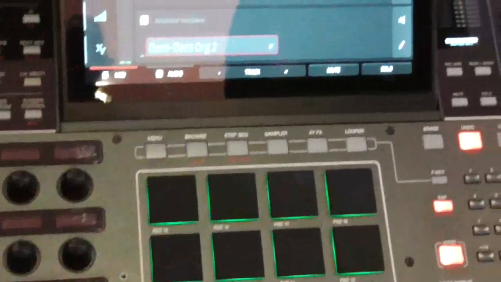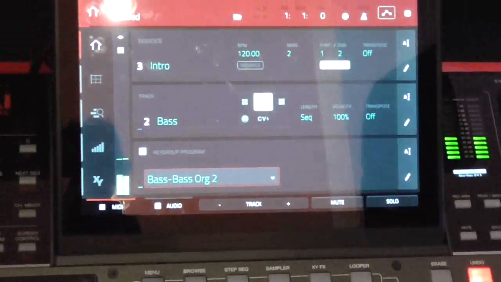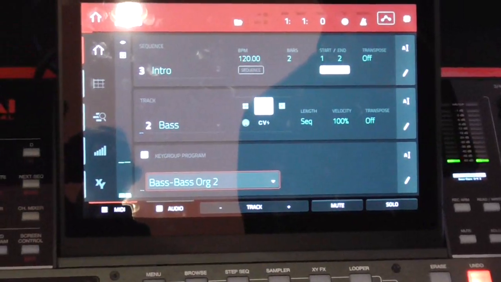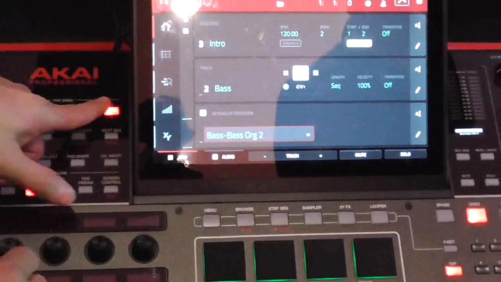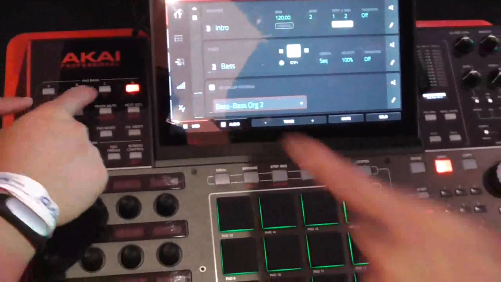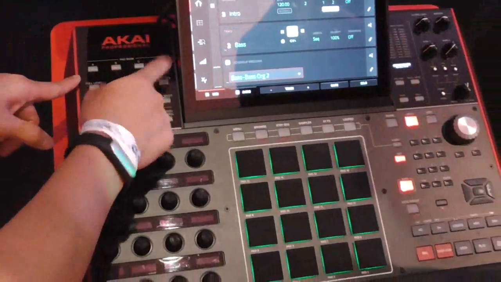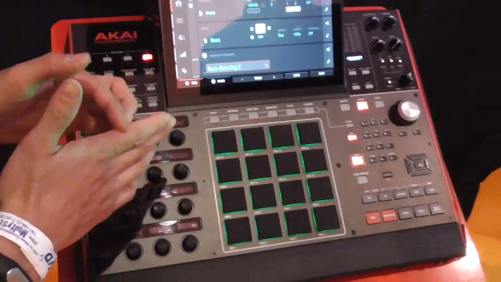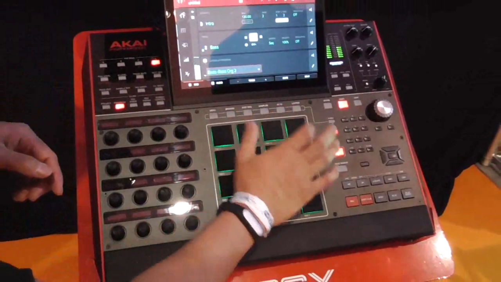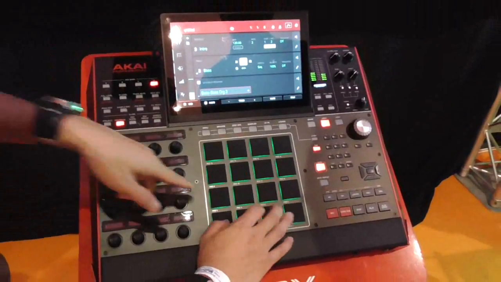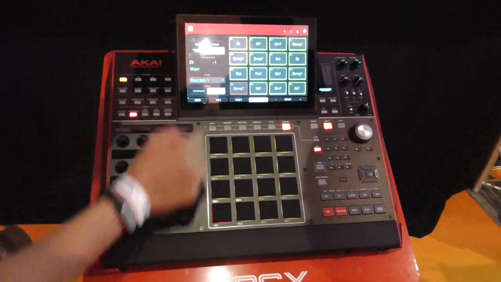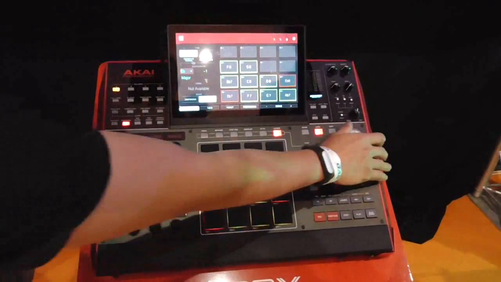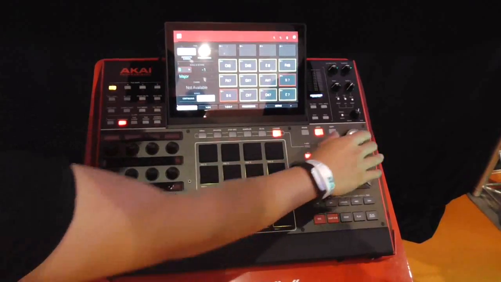So this is my bass now. So I can play it chromatically. So we are not limited to 16 pads, but we also have banks here. So 1, 2, 3, 4, 5, 6, 8 banks. That means 128. So they're chromatic now, but I can go to my pad perform mode, so I can see there's. I can set the tone.